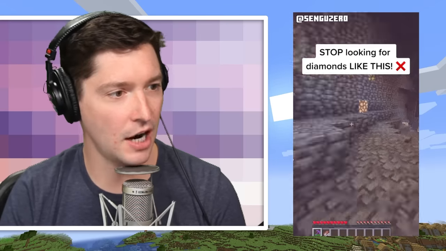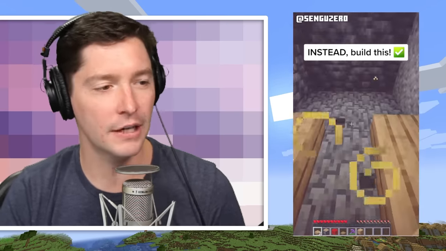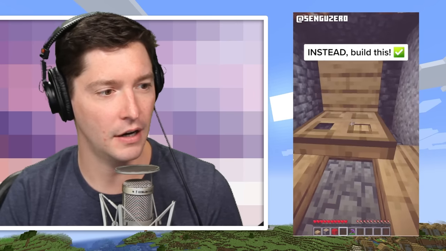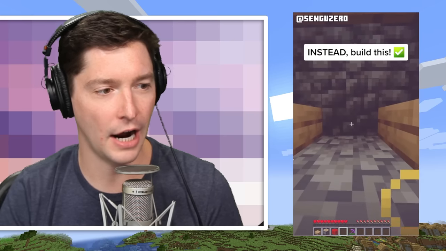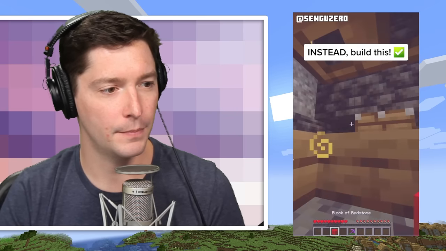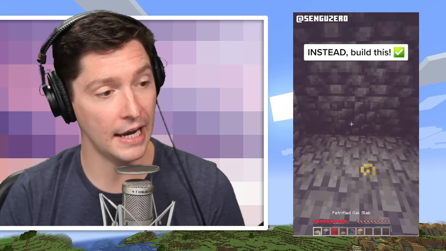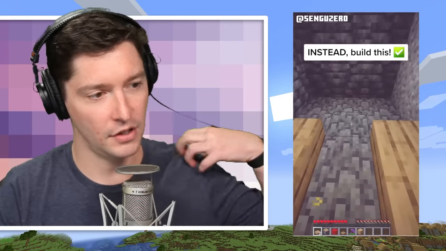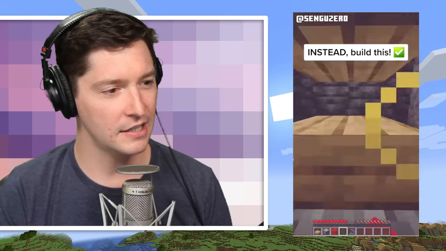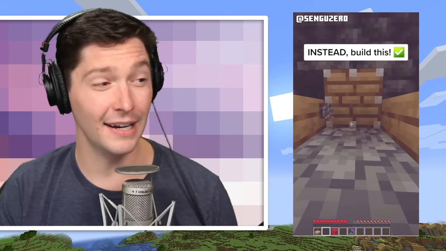Okay, next TikTok. Stop looking for diamonds like this, and he throws out his pick. Instead, build this. So we're starting with a few slabs. So we got 5 slabs, a trap door to make you crouch. Okay. Then we're digging out some stuff, putting down a piston. Oh, okay. Now, I cannot tell what version of Minecraft this is on. I'll be straight up honest. I cannot tell if this is Bedrock or if this is Java. Let's try it in both.